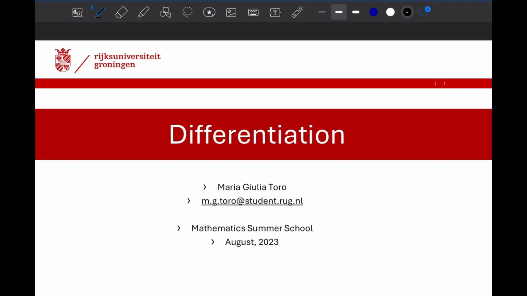So, differentiation is something that you have probably encountered already many times, so this is just a refresh. You already know that the topic is very wide. It's also very important because you have probably used differentiation not only in your calculus classes but also in your physics classes and probably other types of classes as well. So it's one of those topics that are really of crucial importance.